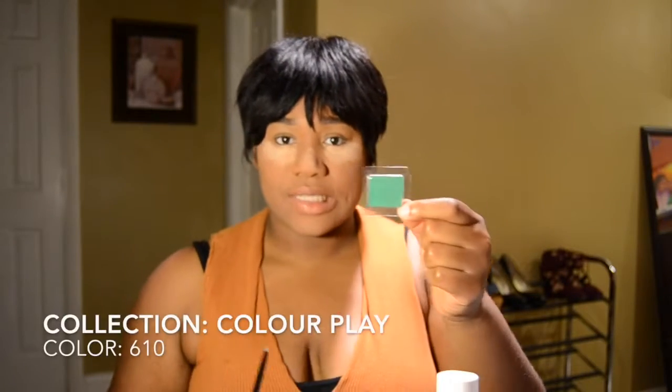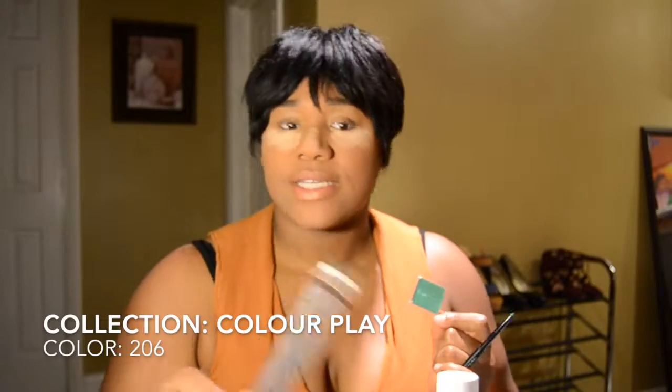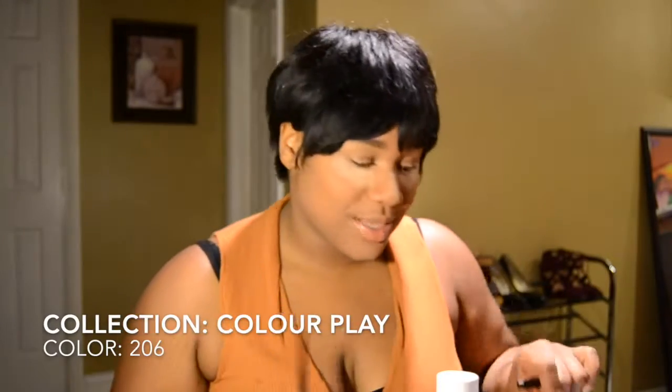So this is an eyeshadow. This color is Inglot eyeshadow in 610. This is the eyeliner in the color 206. So I'm gonna just do a look with this. I don't know what I'm gonna do yet, but I like to do my eye makeup before I do my foundation and stuff, while I'm baking, so that if I touch my face, it's chill. So let's get into it.